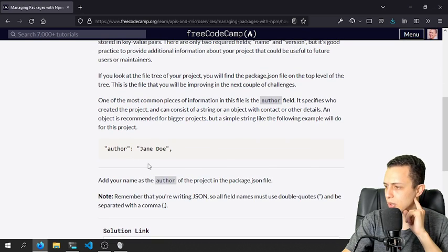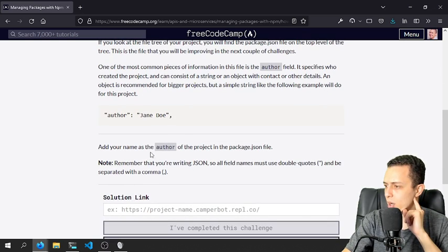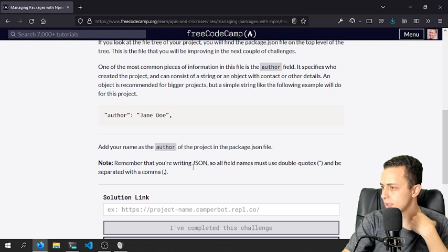Author Jane Doe. Add your name as the author of the project in the package.json file. Remember that you are writing JSON, so all name fields must use double quotes and be separated with a comma.